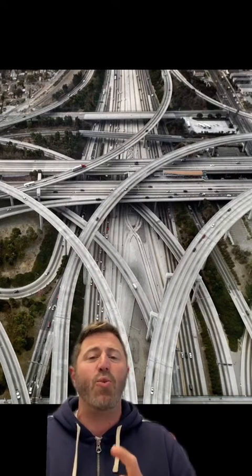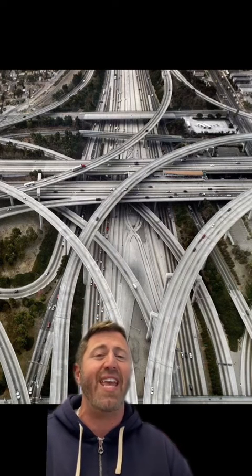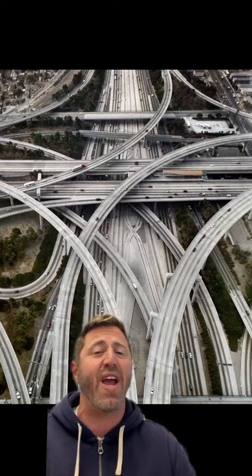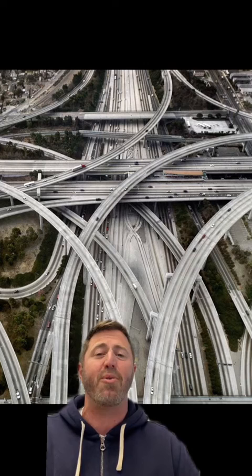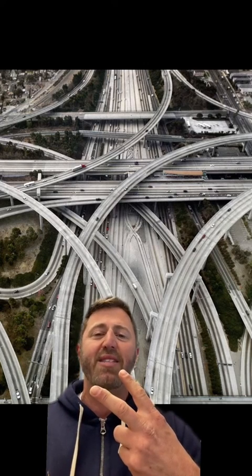We all hate traffic, but we need and maybe even love our freeways. This one is urban beauty — it's one of a kind, a true architectural marvel. So next time you're in traffic, even if it is on the four-level, take a look around and know that this set the trend from Los Angeles all the way around the globe. Thank you Above Los Angeles for the collaboration and the awesome shots — make sure you give them a follow. All right, LA, it's been a minute.